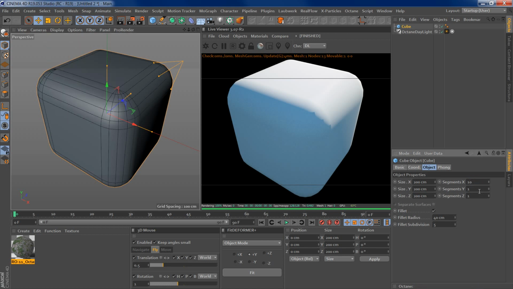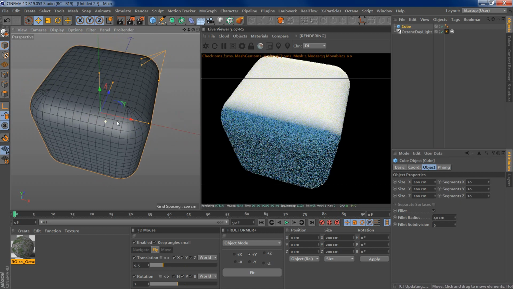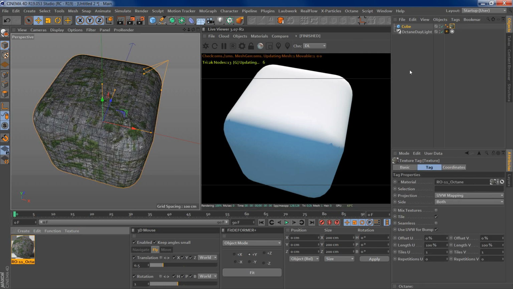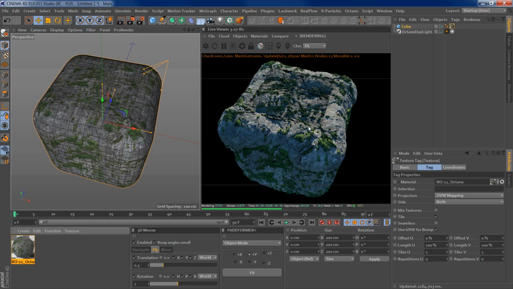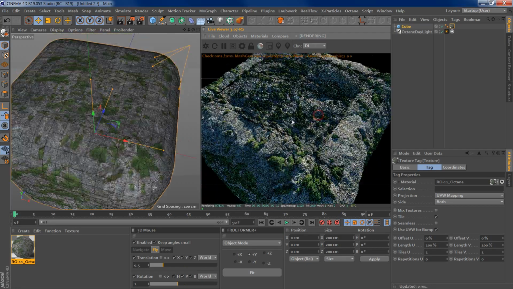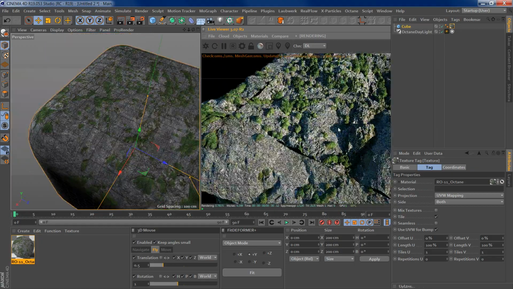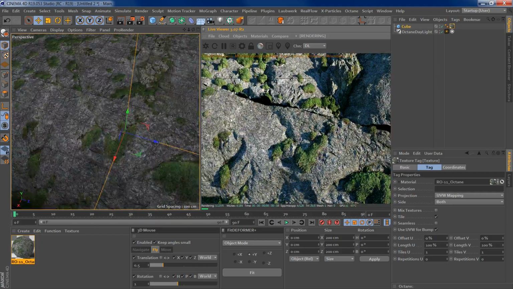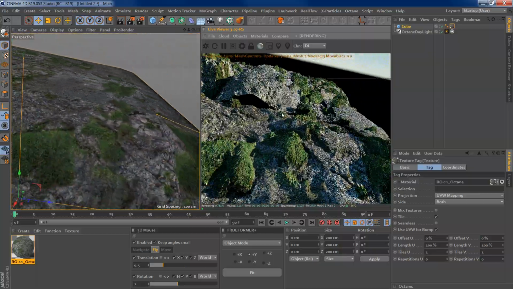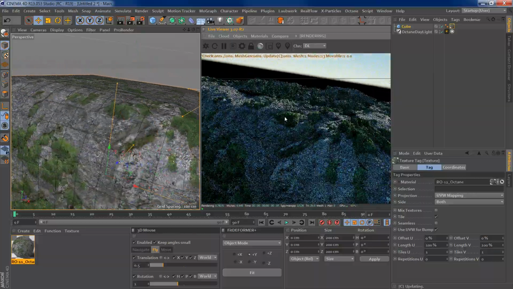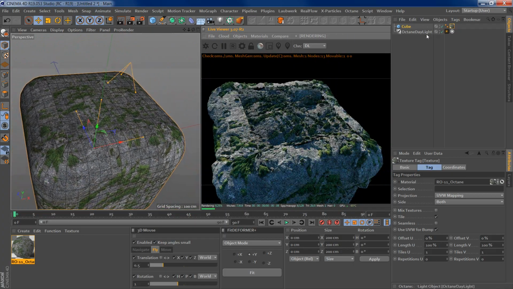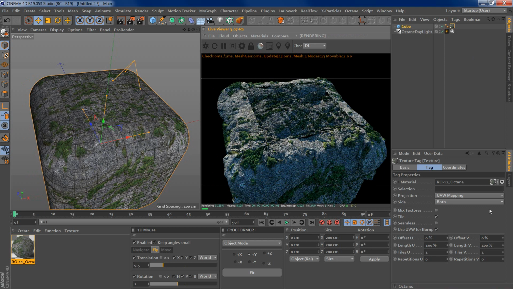Around the edges of the cube I also want to have more segments, because I'd like to show you the real-time tessellation in the viewport of Cinema 4D. And when I map a scanned texture like Real Displacement Textures onto an object like this, by default you will find some ugly seams, and because of the displacement you will get ugly holes here, and the seams will appear in a very ugly way. So this is not the way to map the textures onto such an object.